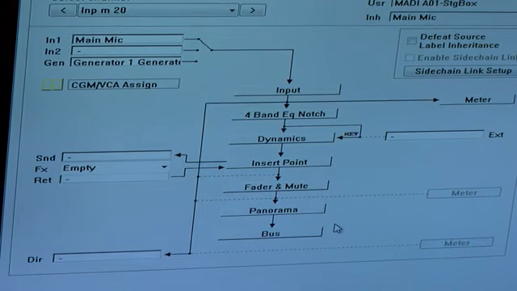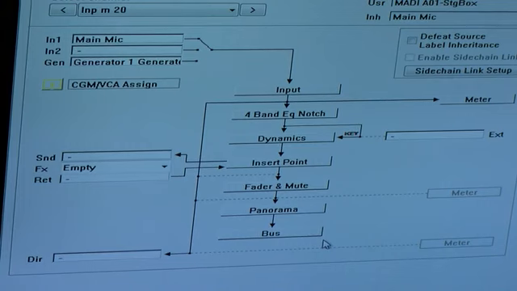Then once you got into the API, you started to add things like the upper 200, lower 200, all those different modules that would contain things like compressors and EQs. Well, that's kind of what we have here with my EQ and dynamics. So now my microphone goes to the mic pre. The mic pre goes to the EQ. The EQ goes to the dynamic section, compressor, limiter, expander gate. And then from there, it goes to the insert, and then the fader, and then the pan, and then the bus. So this is just every signal flow you've ever seen. There's nothing really complex about this.